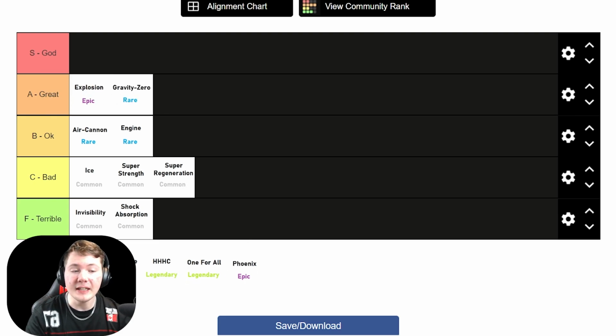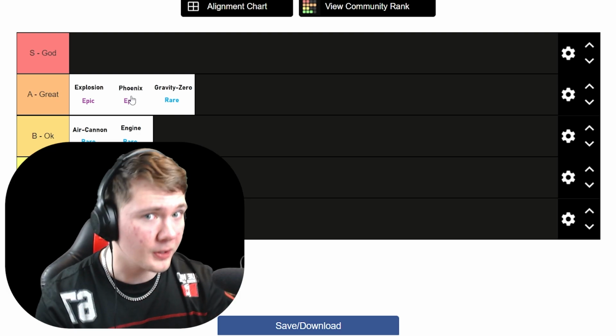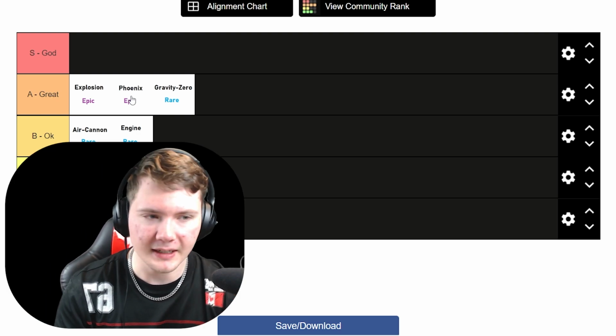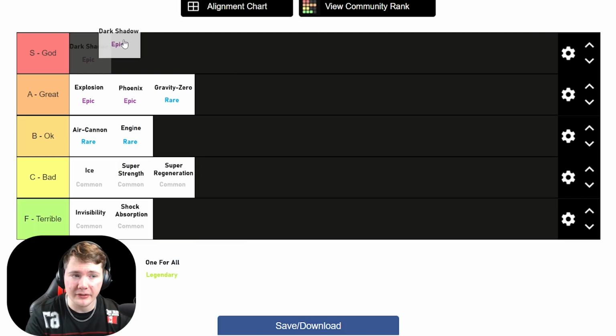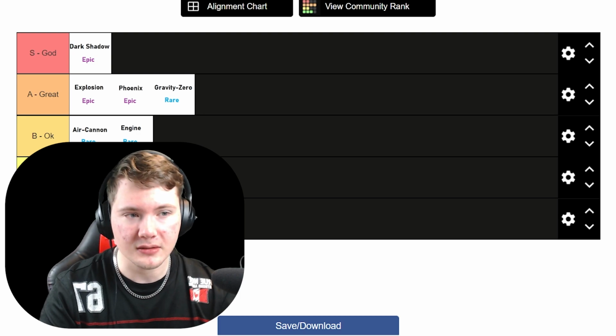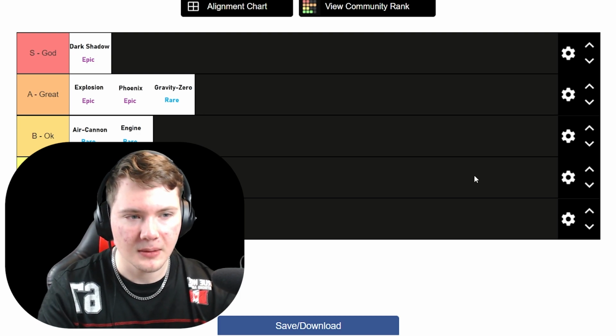But then we have Phoenix and Dark Shadow. Now, in terms of Phoenix, I will put it in great tier, because Phoenix is really good. It's not even an actual quirk in the show. This is a devil fruit in One Piece, but they put it in here as kind of a joke. Dark Shadow, however, is god tier. Dark Shadow is a really good ability to have even in this game, so that's pretty crazy.